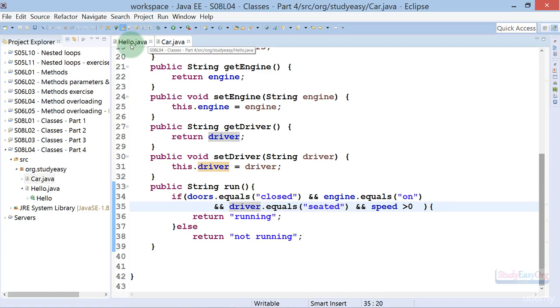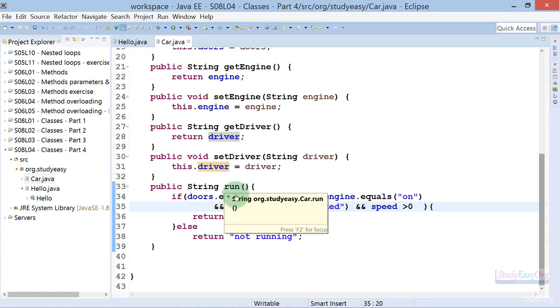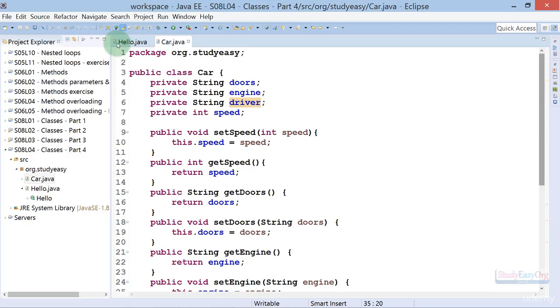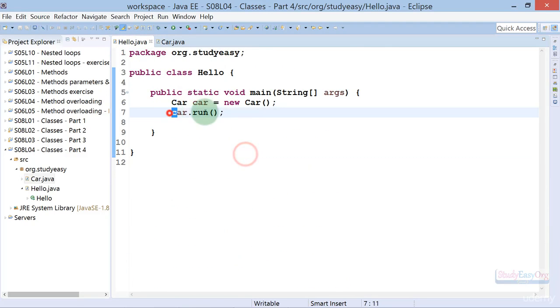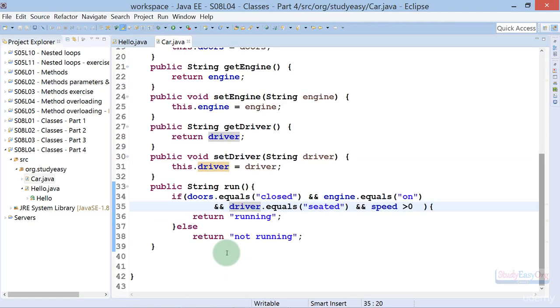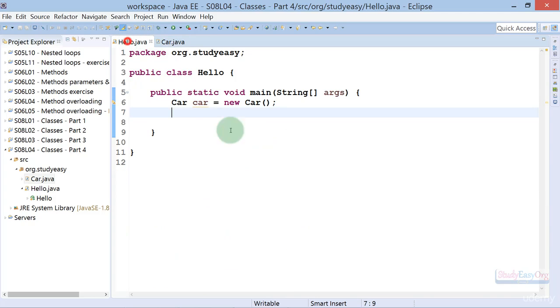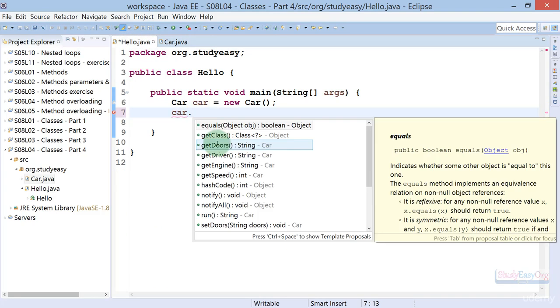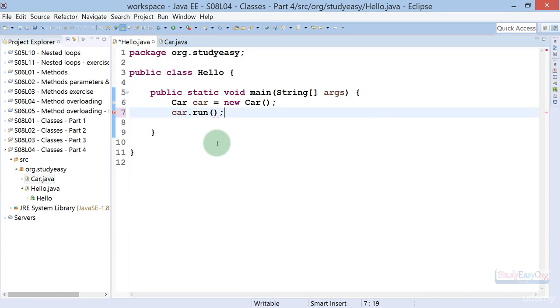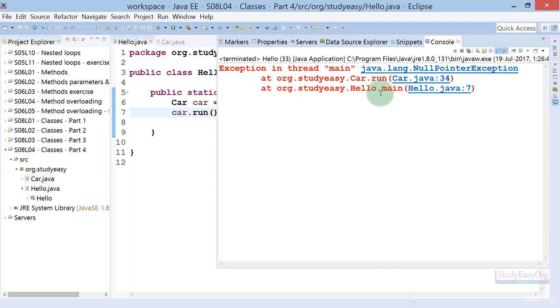Now finally, if we try to run the car, what happens? Let us check. Now in here, for example, if I try to directly call this run method without initializing all of these properties, then what should be the output? Let me show you. I can type in car dot run, and I suppose there should be an issue. Here is the issue. It says null pointer exception. Definitely the exception is valid.